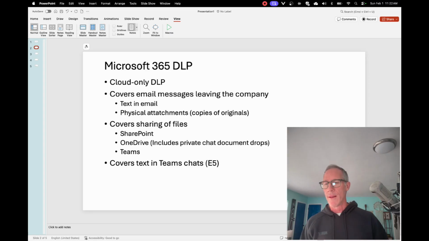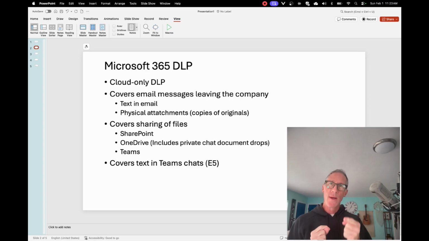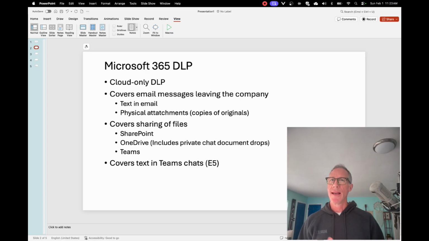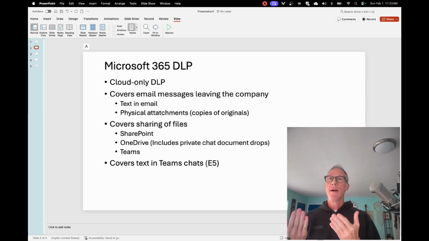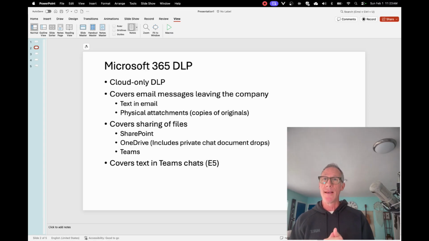If I just drag a file into a chat, it assumes that I want to put that file into the chat as a physical file and actually makes a copy of it. You've probably seen this. If you do it again a second time, Teams will say, hey, I already got a copy of this. Do you want to replace the original, or do we make another copy? And that's what it's telling you. And then also Teams, of course, because if you click on the File tab, that's a pointer to a library in SharePoint. Any file that you put into Teams is in a SharePoint library. So it covers sharing of that stuff.